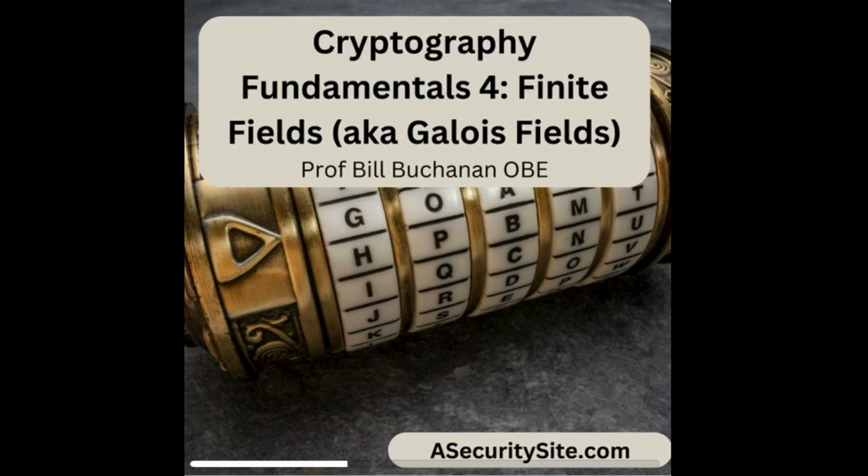For the addition, we get x squared, because we take x squared plus x plus 1 plus x plus 1. The x and the 1s cancel out, so we end up with just x squared. This is 1, 0, 0. And for multiplication, we get x cubed plus 1. This is because when we take x squared plus x plus 1 times x plus 1, we get x cubed plus x squared plus x squared plus x plus 1. That gives x cubed plus 1, because the x squared and the x values cancel out. As the power of the multiplication is not greater than x to the power of 4 and above, there is no need to divide by the primitive polynomial.